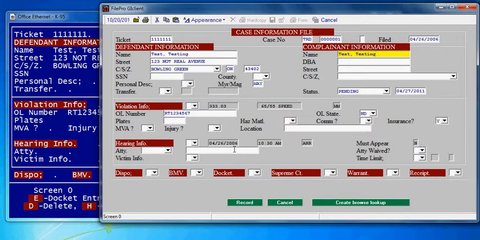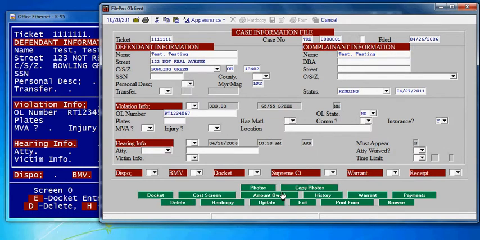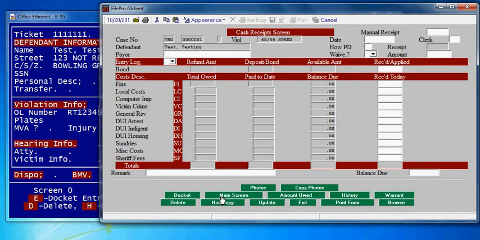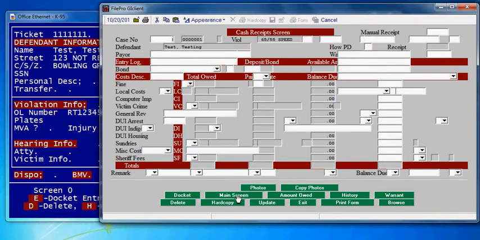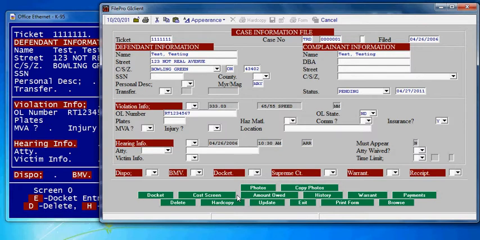We also have protected fields. Now, under 2.0, we used to have gray. Now they're black, so they're more legible, more easy to use. Once we record our system, we'll see that we have now several buttons along the bottom. These are all customizable through your program. You can hit the cost screen and go, instead of using a 1, 2, 3 or whatever to get the screen, now you can click on the button. And you'll see here that we have protected fields, very legible. And if we want to go back to our main screen, simply click on our main screen and we're back to it. So very, very easy to use.